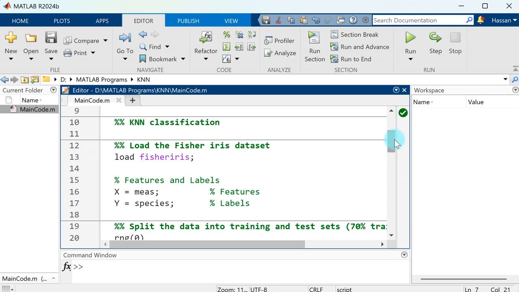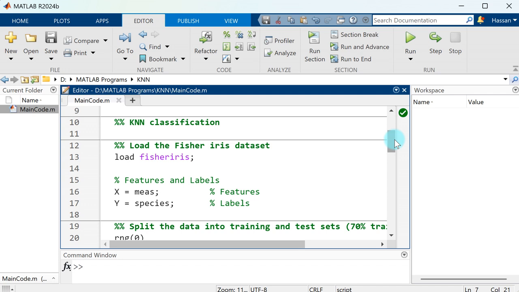But in more than 90% of cases, people, students, and researchers use it as a classifier. It's really popular as a simple and efficient classifier in machine learning. So I decided to give you a great tutorial to use and implement KNN in MATLAB, and all of you need to know about this classifier for working in MATLAB.